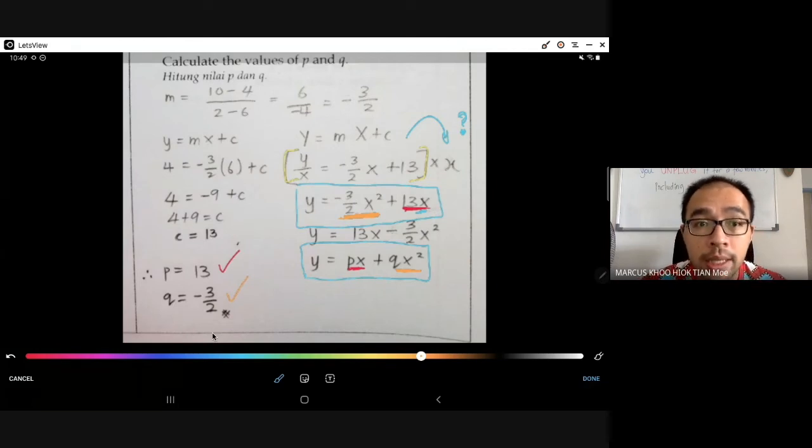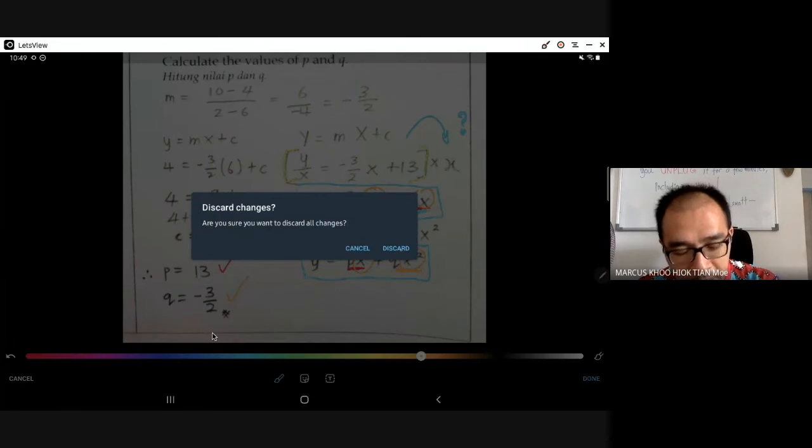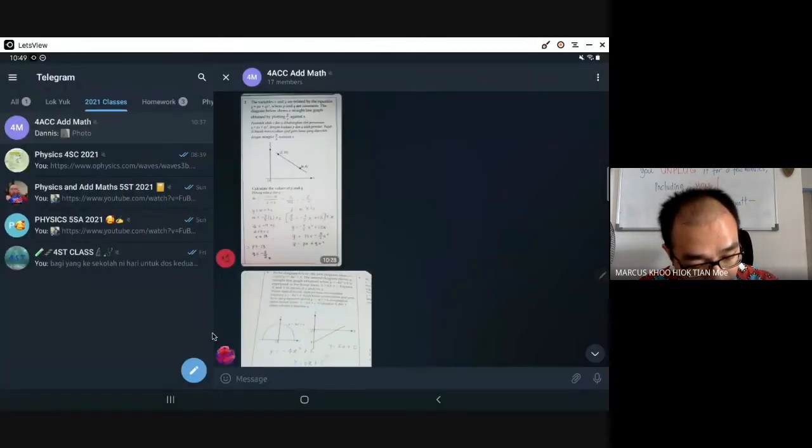Notice that even when you compare, you need to make sure that you compare properly. It is not, oh, the first number is this one, the second number is this one. Cannot. You must see, x squared goes with x squared. x is with x. So very good, Charlotte, that you got this. Now let's talk about number 3. But hold on, let me comment on the rest first.